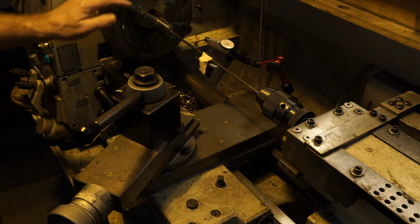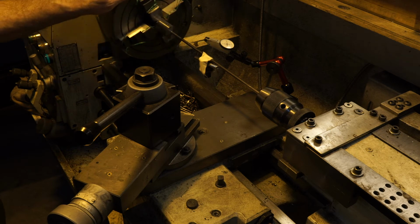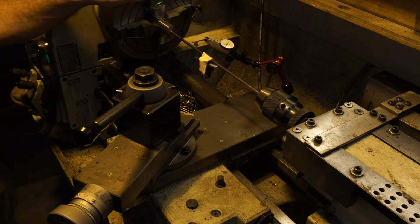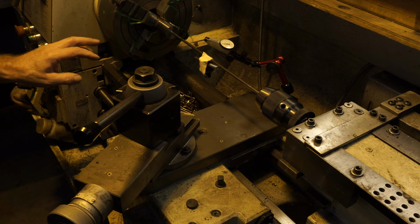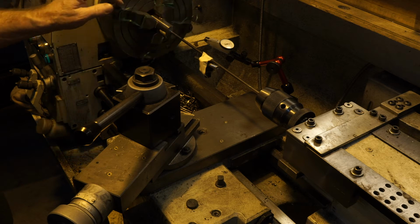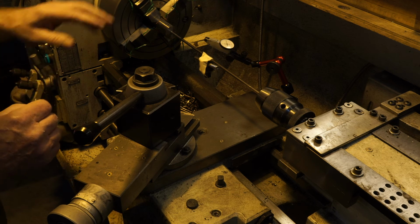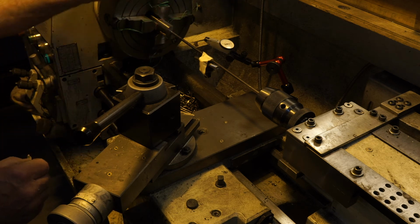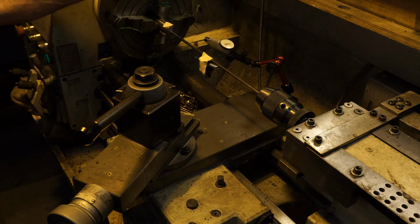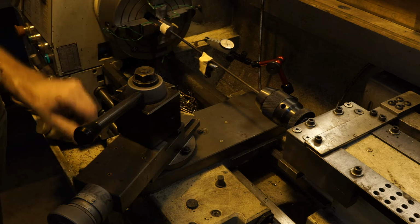Just taking a few different spots along here. This thing's been set up and sitting in the lathe for a long time. But let me grab the tape off of it from before, and I'll just put it down here to mark the high spot. High spot on the barrel. Low, so we're actually dropping out. Let me get out of that.